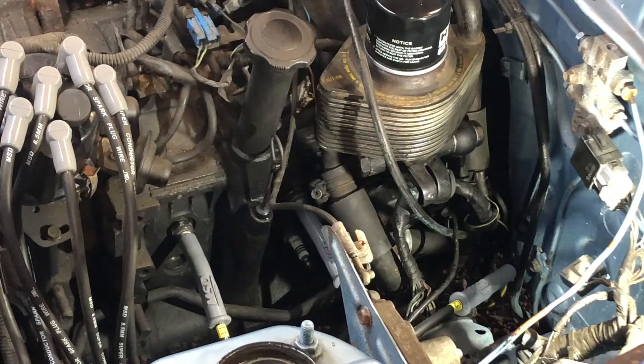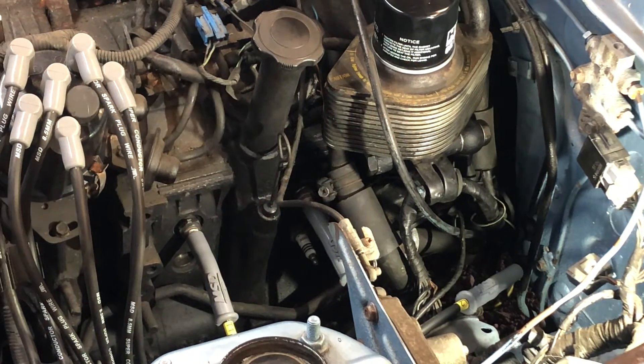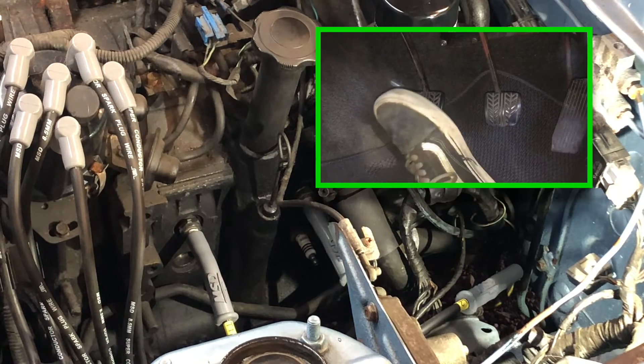With that out, it's into the car to crank the car and listen for the noises. With the front leading plug out of the engine, we're going to crank it over, and what we want to be listening for is three evenly spaced compression pulses — or what can be referred to as chuffs. So we're going to crank it over, have a listen, and then we'll do the other side.